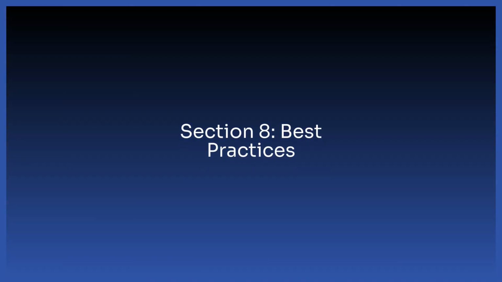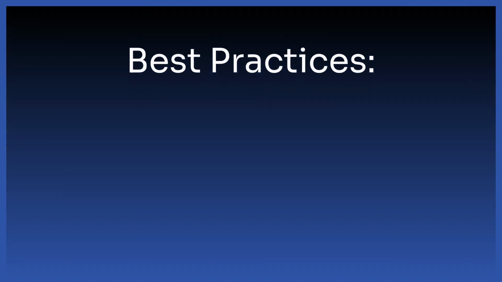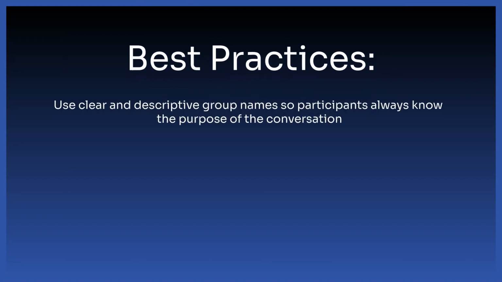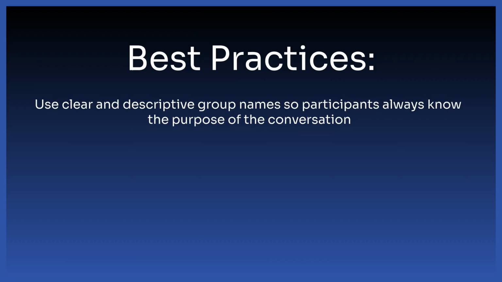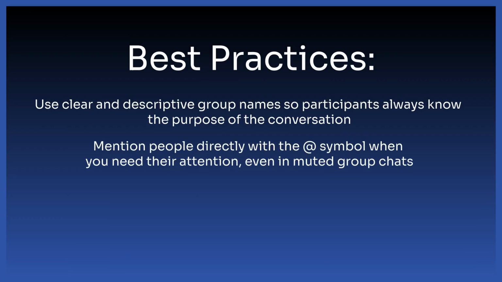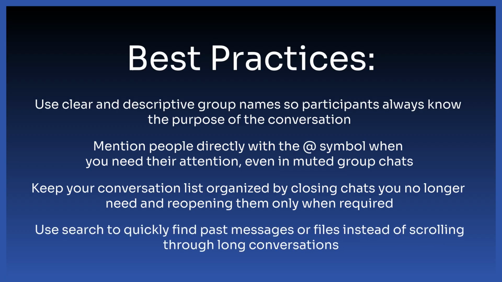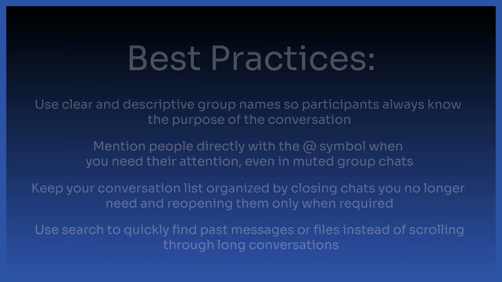Section 8. Best Practices. Before wrapping up this video, here are a few best practices. Use clear and descriptive group names so participants always know the purpose of the conversation. Mention people directly with the @ symbol when you need their attention, even in muted group chats. Keep your conversation list organized by closing chats you no longer need and reopening them only when required. Use search to quickly find past messages or files instead of scrolling through long conversations.